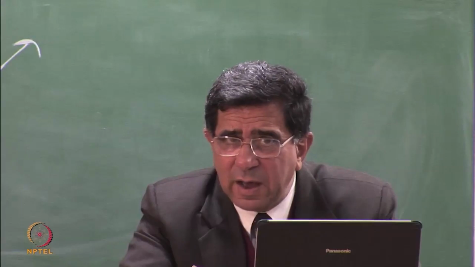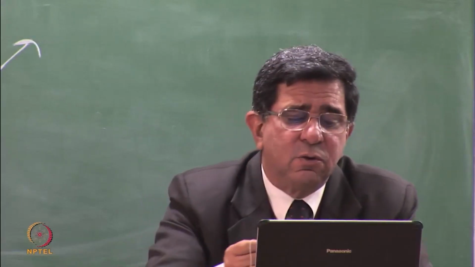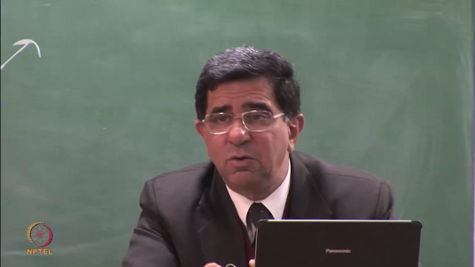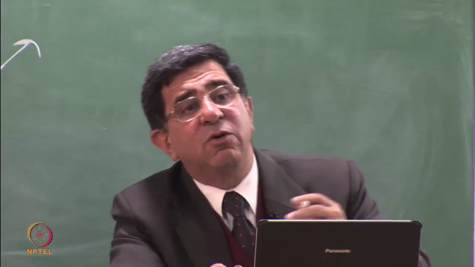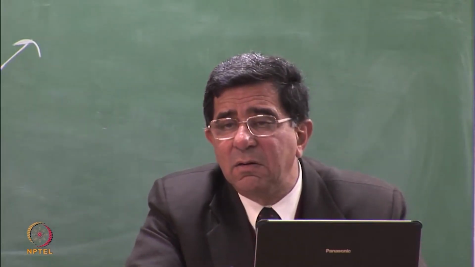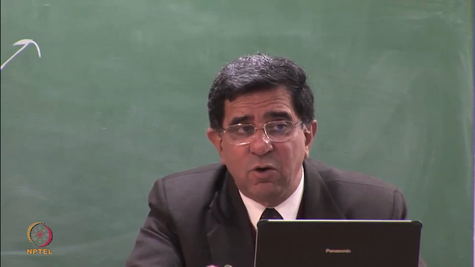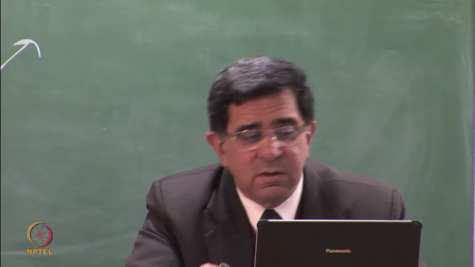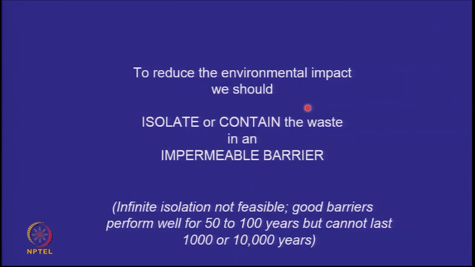So what we have said so far in philosophical terms is, to reduce the environmental impact, we should isolate or contain the waste in an impermeable barrier. That's the philosophy that we have said here. You don't like it, we are ready and open for another philosophy. But at the moment, that's the only one we've got. Actually, we would like to homogenize things. We would not like to encapsulate, separately. But once you try and homogenize waste into the soil, you will be passing on the contaminants into the soil. So at the moment, it is isolate or contain the waste.